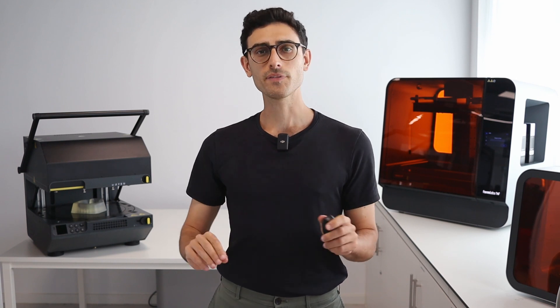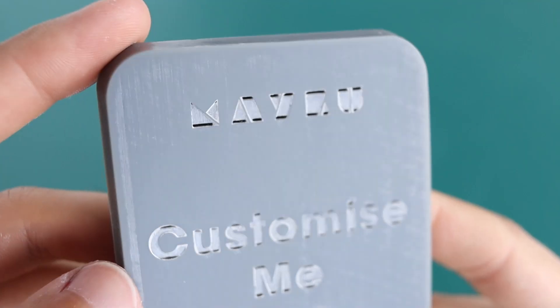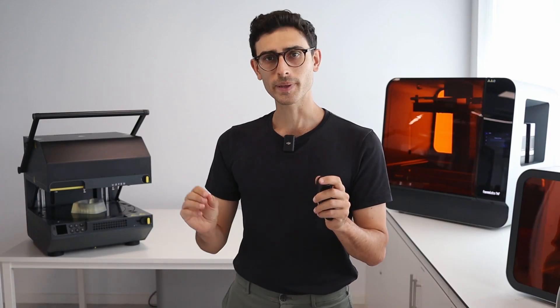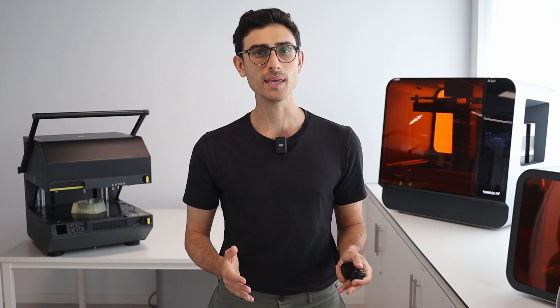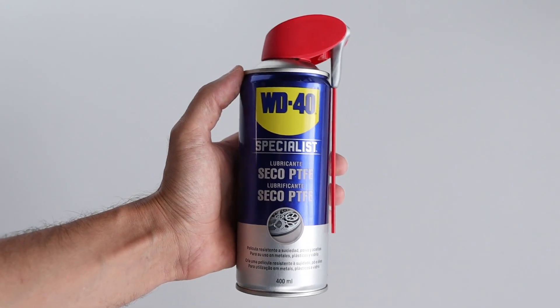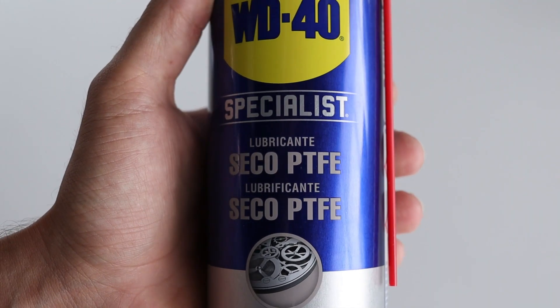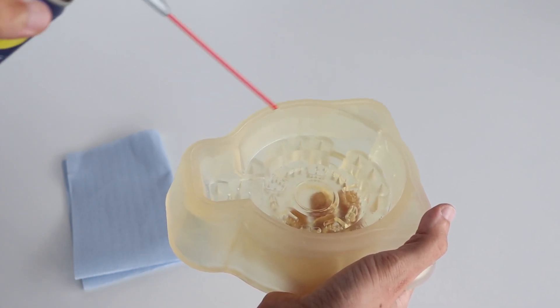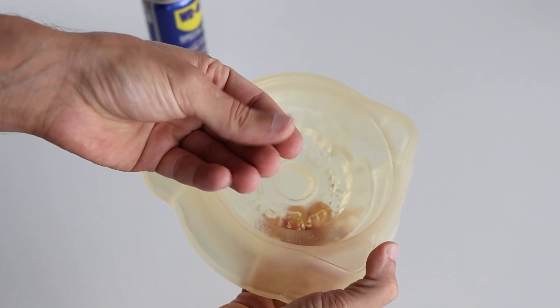If you really need a perfect surface finish, sanding and polishing resin 3D printed templates is an option. You can use wet sanding or sandblasting to get a perfectly smooth surface. And finally, if you are forming a very complex design or using a very rigid material like PMMA, we really recommend using a release agent such as dry PTFE spray. It really improves the demolding experience. Cover all the parts of the template that will come into contact with the plastic sheet with dry PTFE spray, then wipe all those surfaces clean so that they are touch dry.